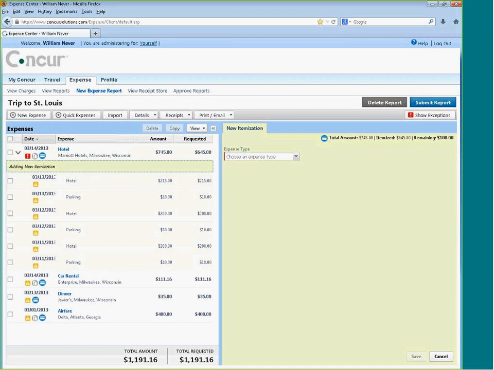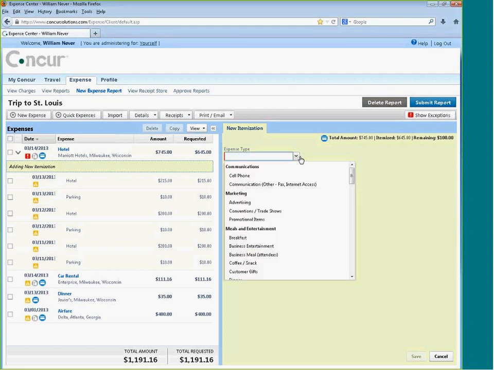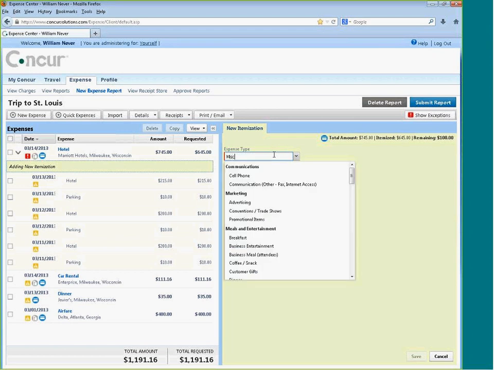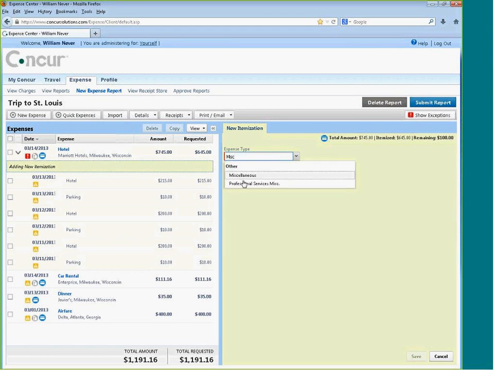So I'm going to click the drop down here and enter an expense. Several different things. Maybe you have local telephone calls, maybe you had a movie expense or minibar charge, or whatever the case may be. Let's see, if we type in the word movie, we don't match it there. Is there something for maybe miscellaneous expense? Sometimes people will ask me, well, what if I can't find an expense type for it? Well, that's where miscellaneous would come into play. So we'll select miscellaneous.